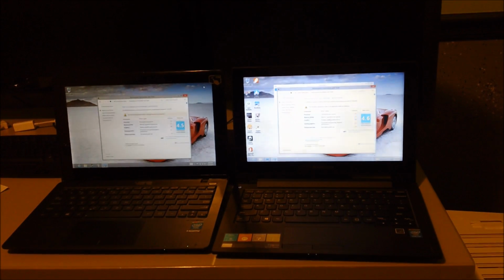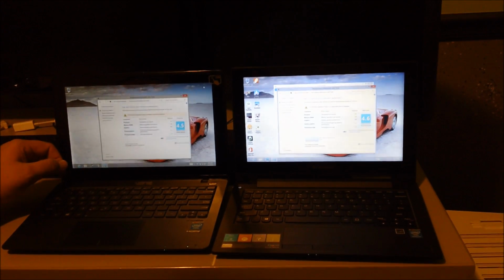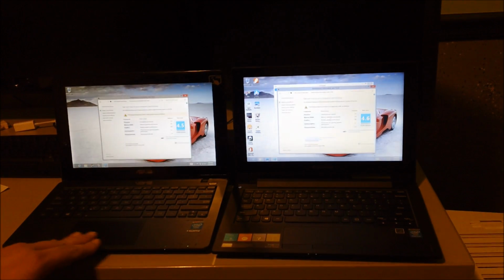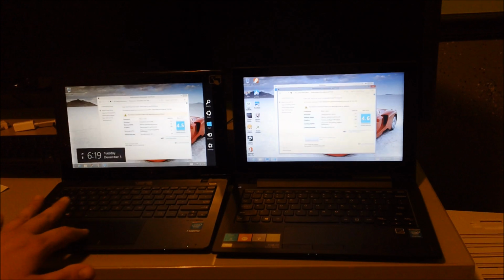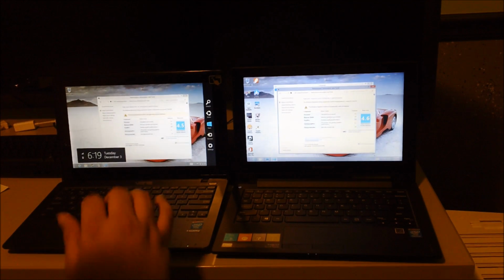I think they're scaled down a slight little bit, but for the most part, you just put your hands on them and start typing. Shouldn't have any issues like with a Surface keyboard or something like that. They have a flush-mounted, kind of bigger touchpad on the Asus. I'm a fan of this. It was the same one on the laptop I reviewed last year. I just like this bigger size.